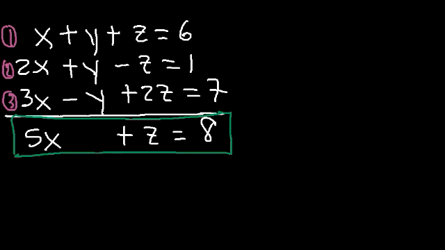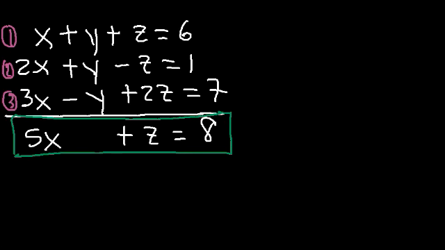Now, I need to use equation 1 either with equation 2 or with equation 3, but I have to use equation 1. I need to choose two other equations where y is canceled. I have to cancel the same variable. I can't switch and cancel x or z. Because I used equations 2 and 3 to cancel y, I need to choose another two equations and cancel the same variable so I can get another equation with x and z.